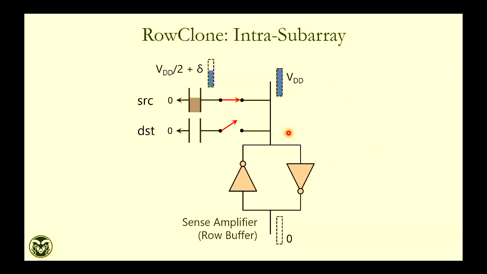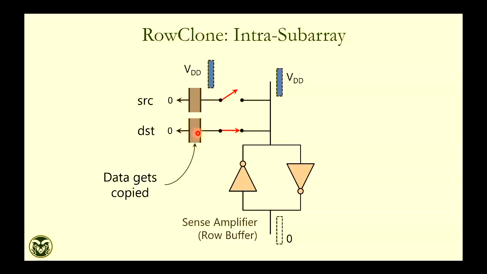So the source gets back to its original state, and then you deactivate the source. So the source data is preserved. Now comes a write operation on the destination, and the write data is already in the bit line. You close the access transistor. If this bit line is charged, it will charge this capacitor, and because it is high capacitance, it will not lose charge in that process. So this destination side will be charged. This is how the copying happens.